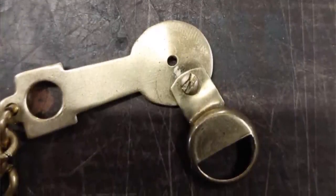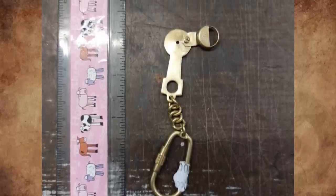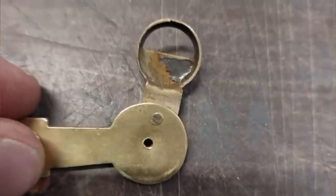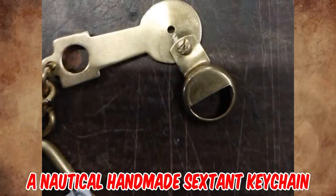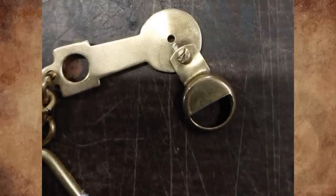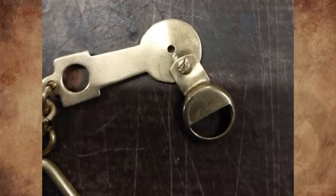What is this charm on a key ring, about an inch in size? The larger piece could be brass; the smaller piece is a softer metal and rotates around where it's pinned. It could be 20 years old — found buried in the key rings at a shop where keys are cut. It's a nautical handmade sextant keychain. It's missing the bottom section with the second mirror, scale, and eyepiece. The swiveling part is supposed to be bent upward with a small mirror glued in. It's a doubly reflecting navigation instrument that measures the angular distance between two visible objects.